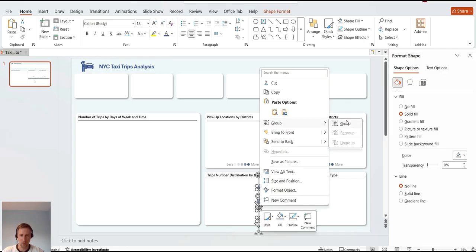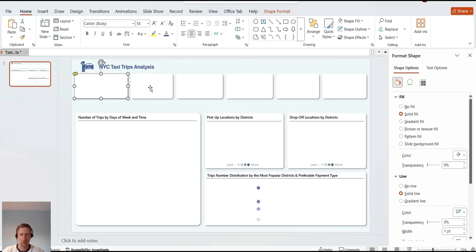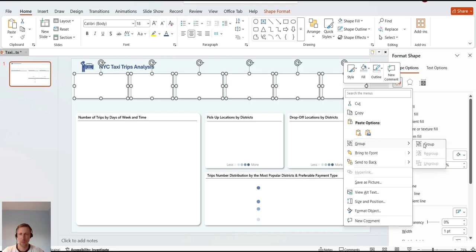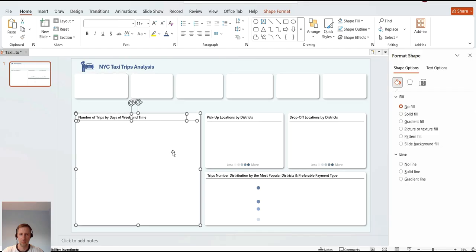Okay, I want to group. To group them. And let's group cards.